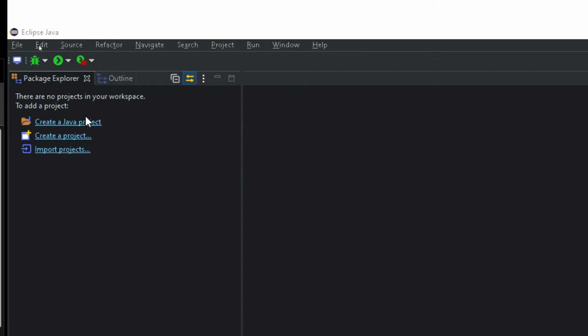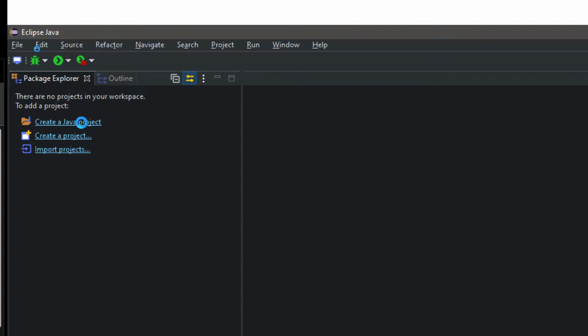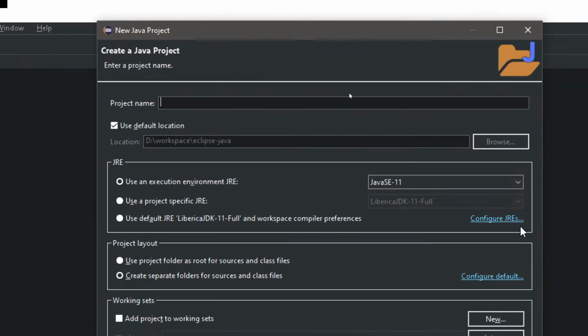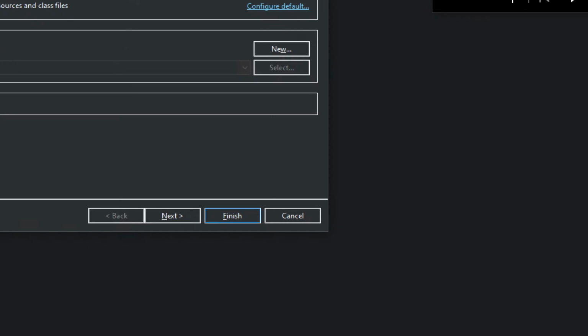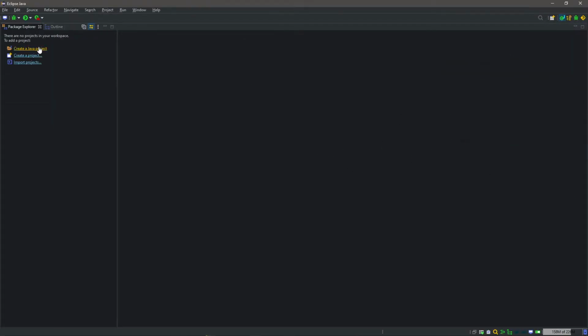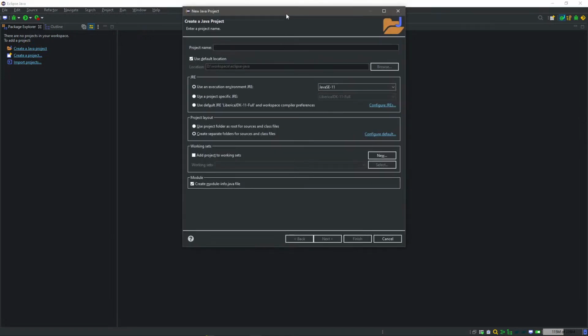So here, create Java project. Sorry, cannot use this magnifier. Create Java project.